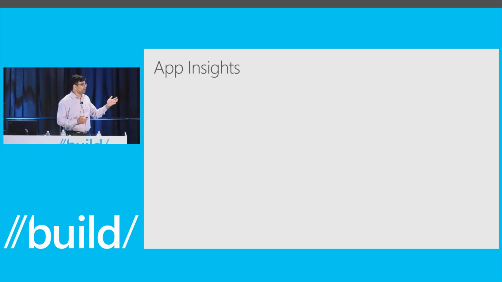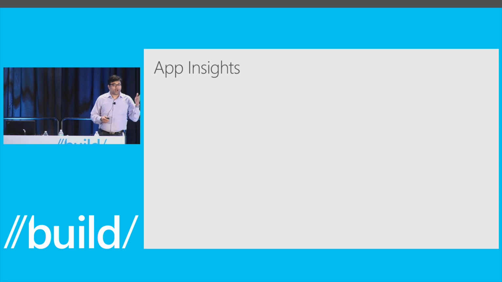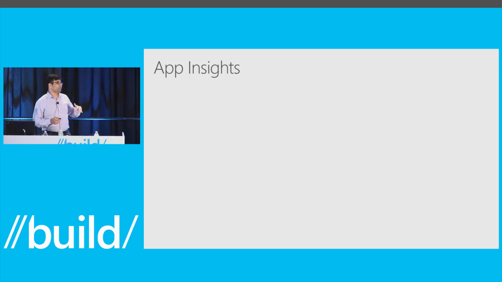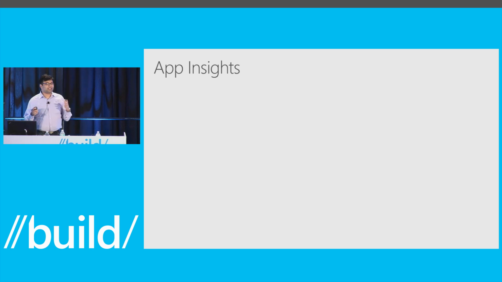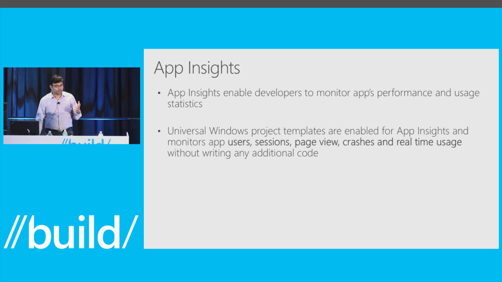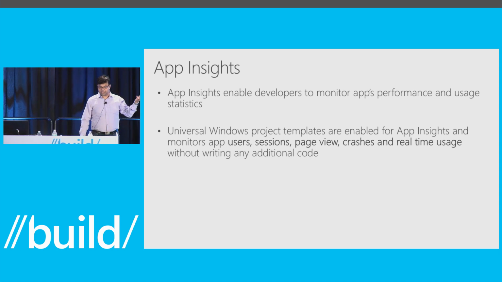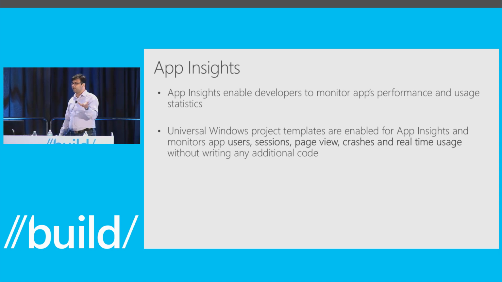And there are different telemetry engines that exist right now. For Universal Windows apps, we will be using App Insights. So every Universal Windows app will, by default, have an App Insights experience integrated as part of it, right? And without writing a single line of additional code, App Insights will tell you the number of users for your application, the number of sessions for your application, and the count for the different views which are being used in your application.